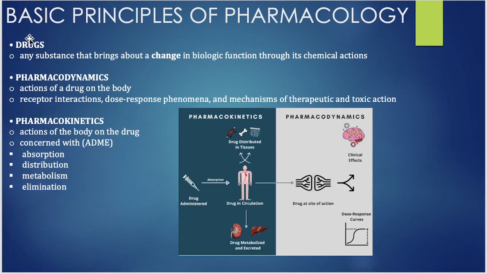When we say pharmacodynamics, this is the actions of the drug on the body. Again, pharmacodynamics, action of the drugs on the body. It includes the receptor interactions, dose response phenomena, mechanisms of therapeutic and toxic action. So we will discuss this one by one later. When we say pharmacokinetics, actions of the body on the drug, this is more concerned with your ADME, absorption, distribution, metabolism, elimination. Again, pharmacodynamics, action ng drug patungo sa body. Ano ang effect ng drug sa ating body? Yung pharmacokinetics is action ng ating body to the drug.